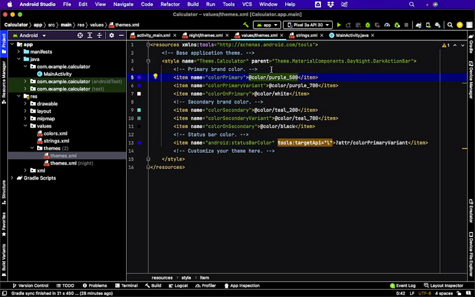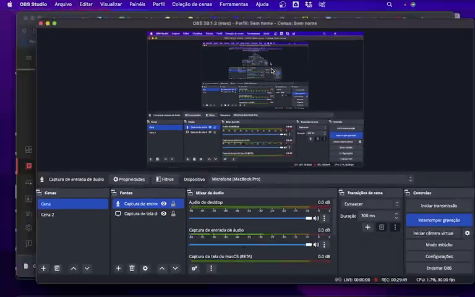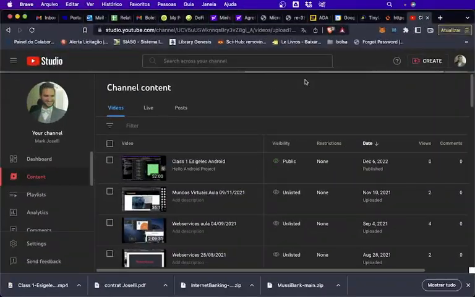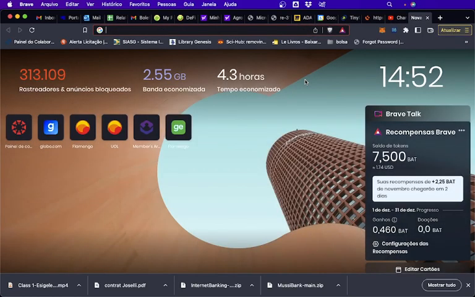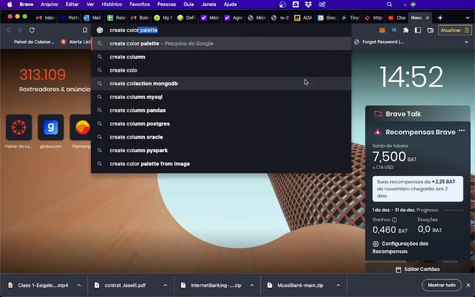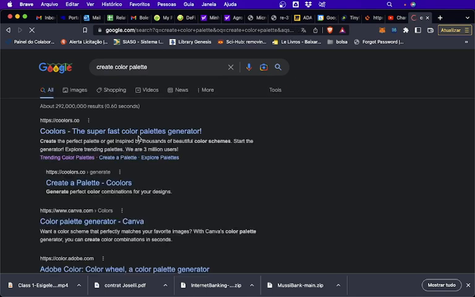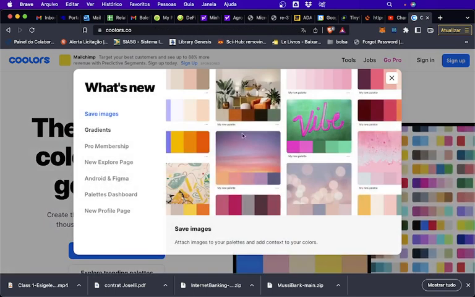If you want, you could, for example, here. Let's, where is it? Here. Create a color palette. You have, I think, yeah, a super fast color palette generator.